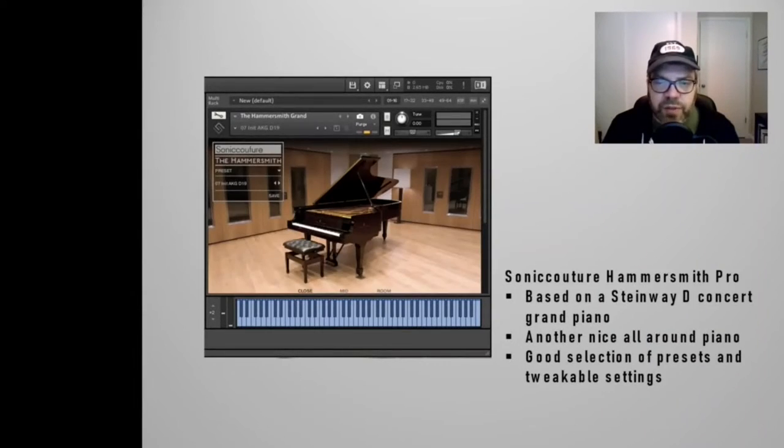Next is the Sonic Couture Hammersmith Pro. It's based off of a Steinway D. It's another nice all-around piano, usable in many different genres. It's got a really good selection of presets, and the tweakable settings are really incredible with this one.